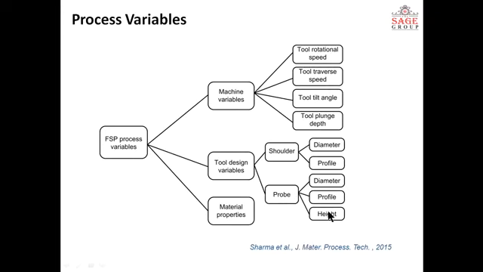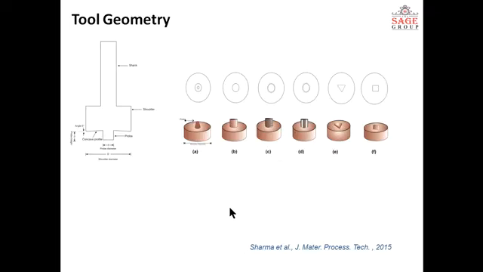diameter, probe profile, and probe height. When probe diameter increases, it will consume more power. For the profile, we have to select wisely what profile can be used so that the ceramic particles can be uniformly mixed. And the height means the geometry, whether 3 mm or 4 mm or 5 mm, because the more the height, the more chances that this probe will be broken. And the material properties, what material we are processing, also depend on that.